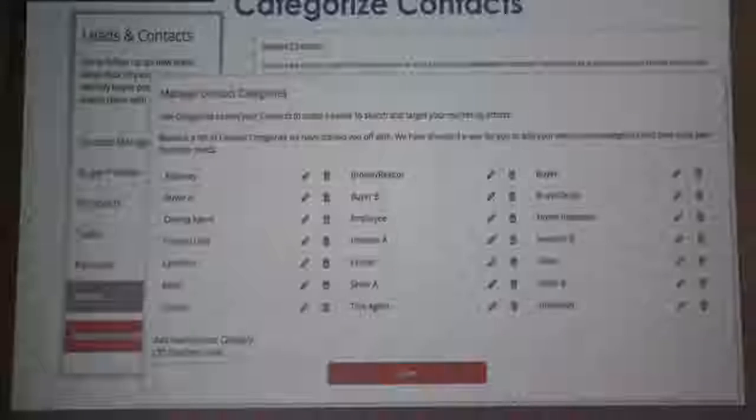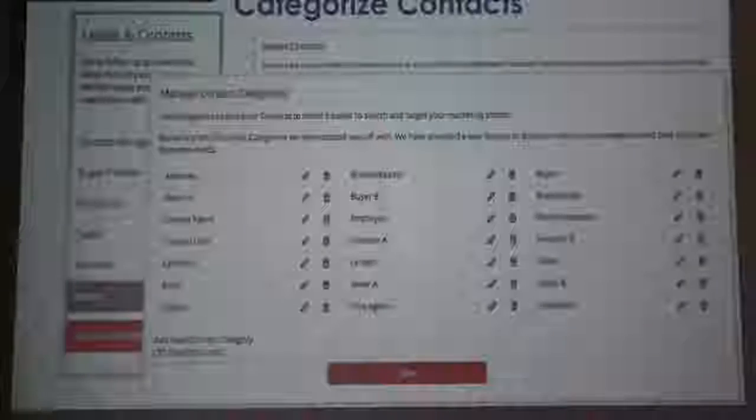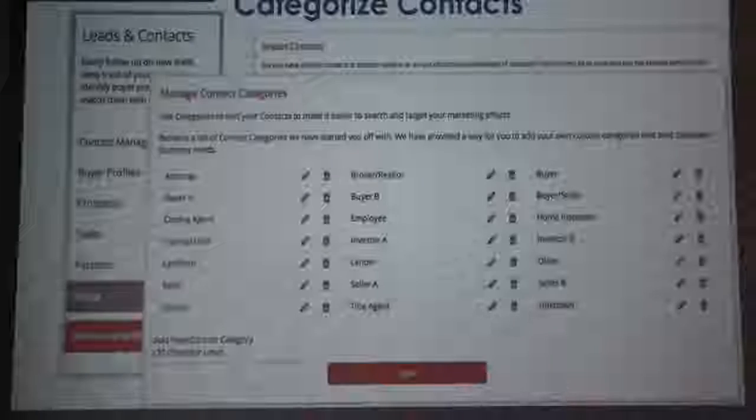So I've got categories like investor A, investor B, again, sense of urgency, seller A, seller B, sense of urgency. I also have categories that I created called allergic to nuts, photography, foodies. I coach a lot of hockey and baseball, so I've got tons of different categories around those two sports. But I'll give you a really good example of what I've done and I continue to do. I'm not trading anymore, but I still use my CRM to do these things.